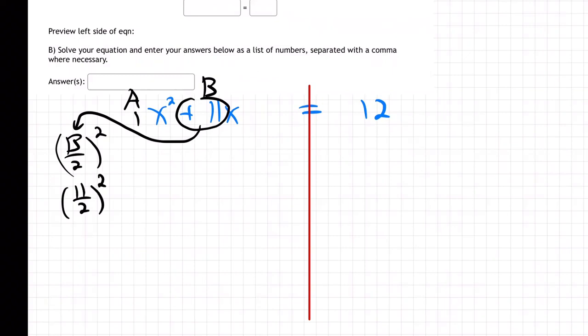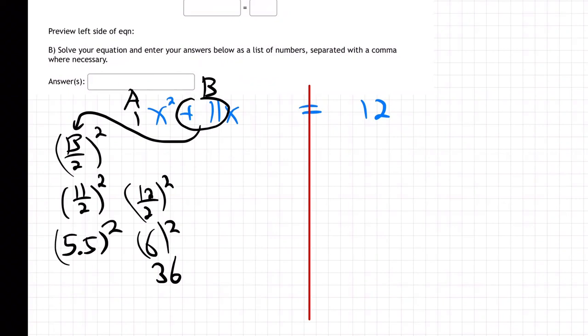Now, if this was an even number, say it was like 12 over 2 squared, then I would just make that 6, and 6 squared would be 36, right? So if it's an even number, you can divide it by 2 quite easily. No decimals, no fractions, nice clean whole number, and then square it, no problem. But if it's an odd number, like 11, you can't divide it by 2 easily. I mean, you can, but it'll be either a decimal or a fraction. Does that make sense? I could make it 5.5. Half of 11 is 5.5, isn't it?